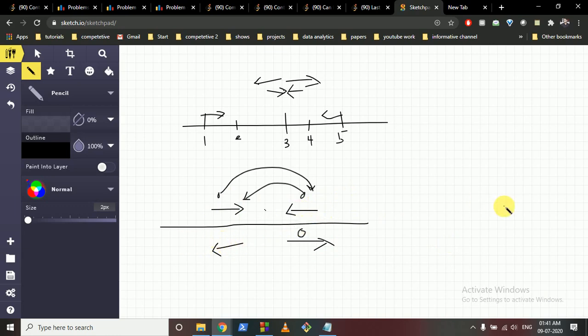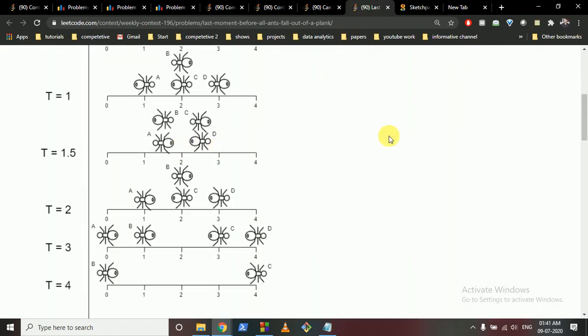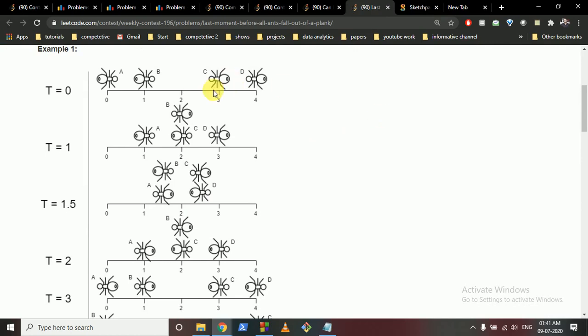Because the cars are the same, you will not find out whether we have collided or changed anything, and we will continue the same journey we were doing earlier, and we have to just find out who will get off this plank earlier. So that's the whole trick. You will not get disturbed by the collisions. You will just understand that this is moving right, this is moving left. You have to find out if it continues to move right, how much time it will take to fall out of this plank.